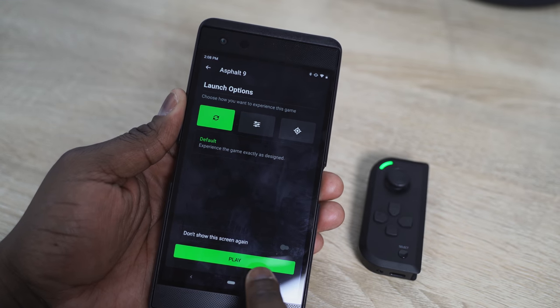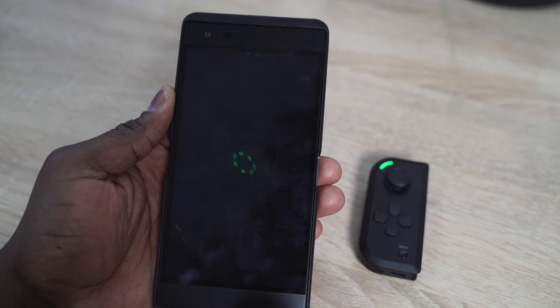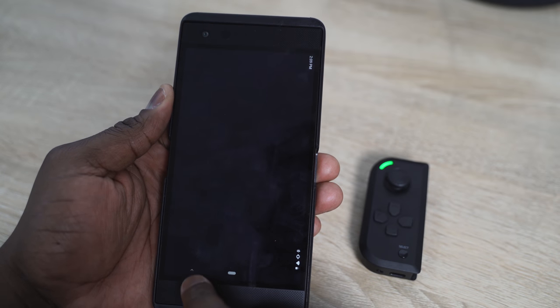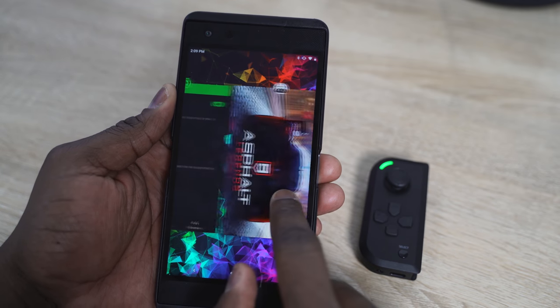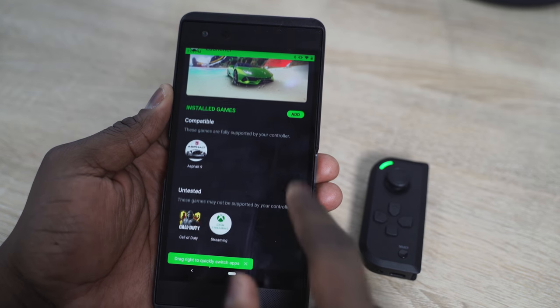Power on an Android game like Asphalt 9. Oh, make sure you also turn on the second controller. It automatically connects both to each other. But power on Asphalt 9 through the Gamepad app. This is the app that, of course, is used to update a controller. You can also use it to remap your buttons for Android games. But you can go ahead and power a game like Asphalt 9.